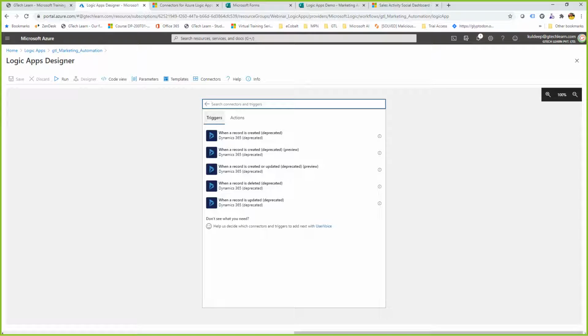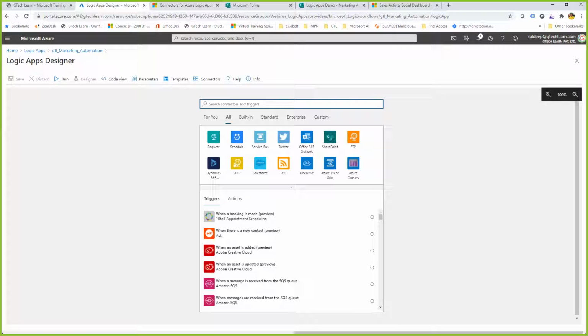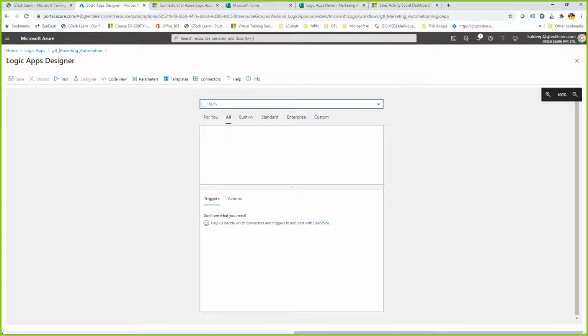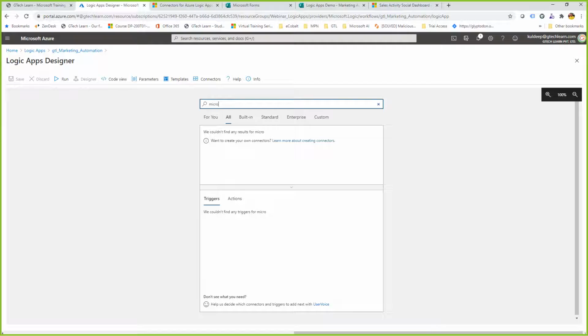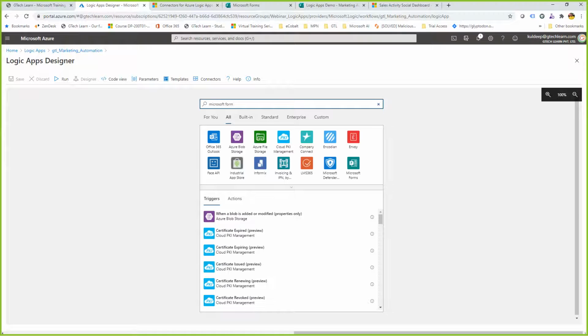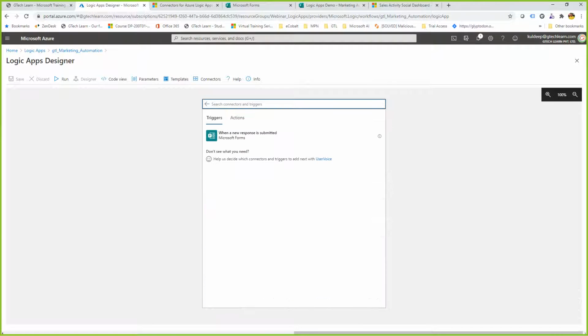I do have all these values available in here. I can start with any of those values to start working and having that data by creating logic apps associated with them. So let's go over here, and I would like to go with any of those examples. In my case, I was talking about the Forms engine, so that was my Microsoft Form. Let me select my Microsoft Form over here, and I already have the connection, so it's utilizing the same.